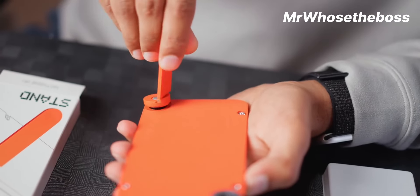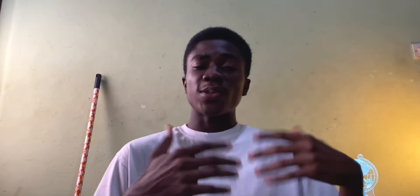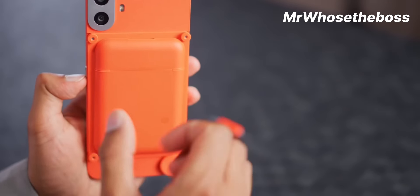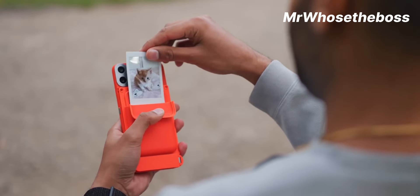The modularity gives you freedom to change the back panel to suit the color you want rather than using a phone case or skin. Beyond color swapping, the phone also has a prop stand that fits on the knob at the bottom, so you can prop it up while watching a video or movie. The back panel also supports attaching a wallet and even MagSafe — it doesn't have wireless charging but you can do a lot with it.